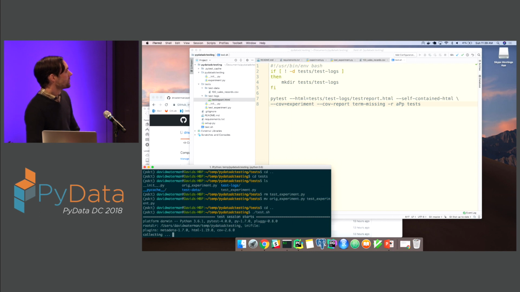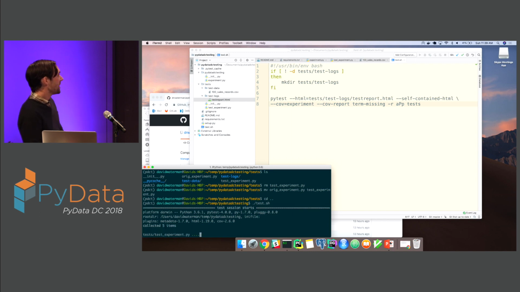So it doesn't really look any different. It still just runs the tests. But the one thing that this does that the other one didn't is now, because I have the HTML flag, it'll create an HTML output file. And so when it finishes doing the grid search one last time, I'll go ahead and pull up that HTML file and we'll see what it looks like.